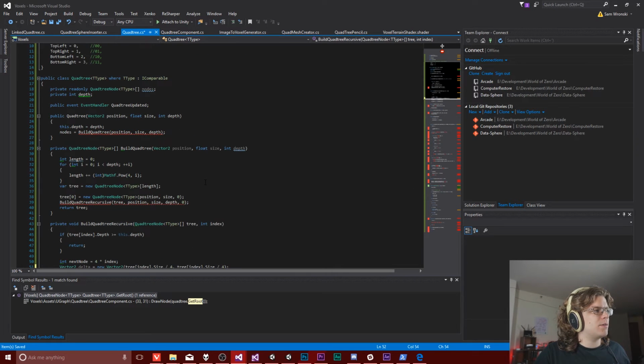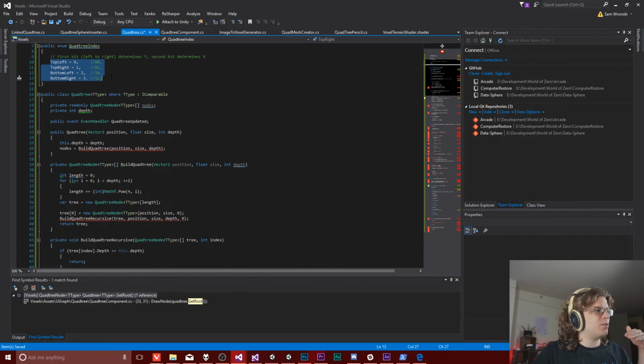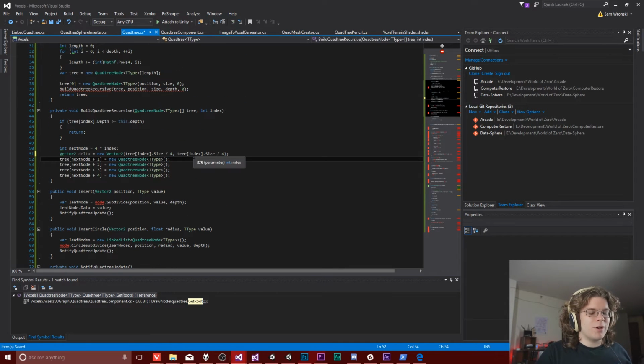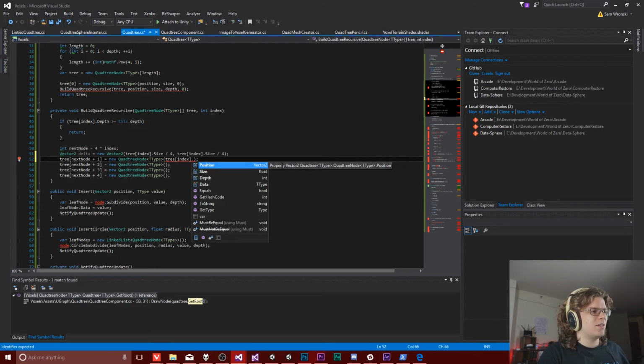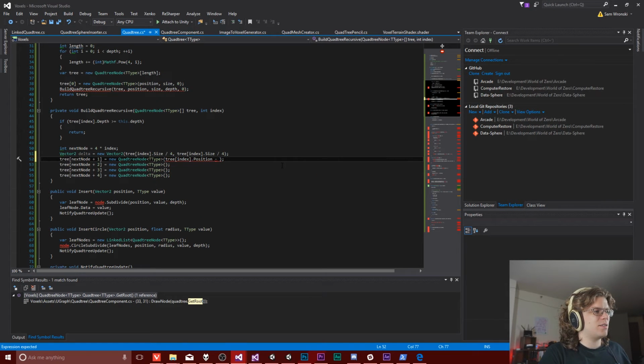Can't do much there, but we do want to keep these similar. So our Quadtree indices we do want to keep relatively similar. So we need our position. Oh, come on. Can't do that either. Got to keep looking up stuff in our previous node. So we're going to take our position minus our delta, screw it, I'm going to do a delta x and a delta y. It'll just be easier this way.